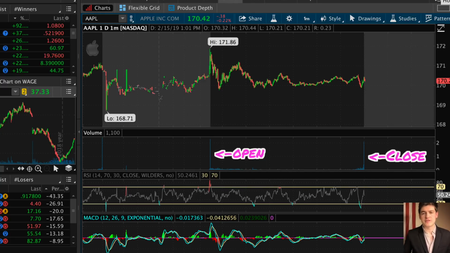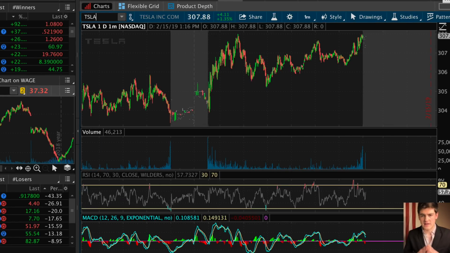If you look at Apple, you see this really huge difference in volume. But the market standard's really not that polarizing. I just wanted to show you this example so you have an idea of what I'm talking about. Let me pull up one that's a little bit more realistic in terms of what you're going to be seeing on a day-to-day basis. The chart of Tesla displays a lot more of how, on average, you'll see a lot of these mainstream stocks trade.